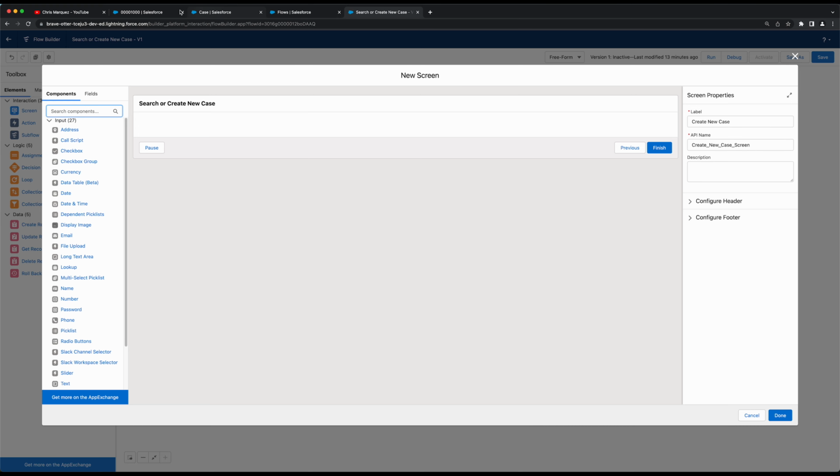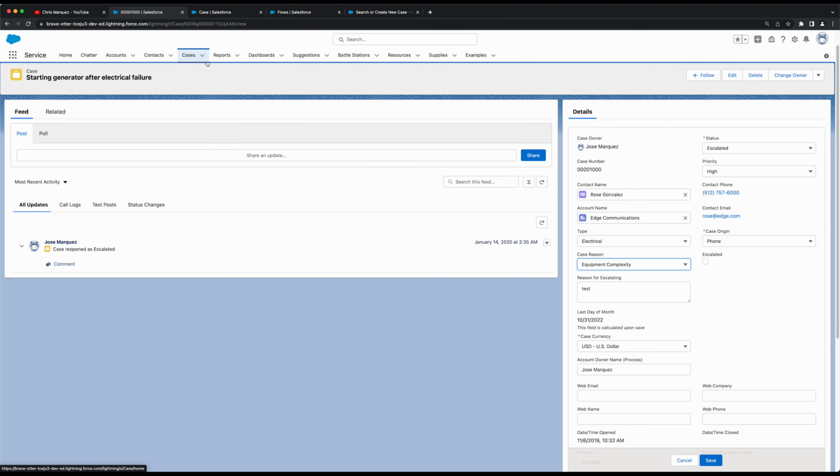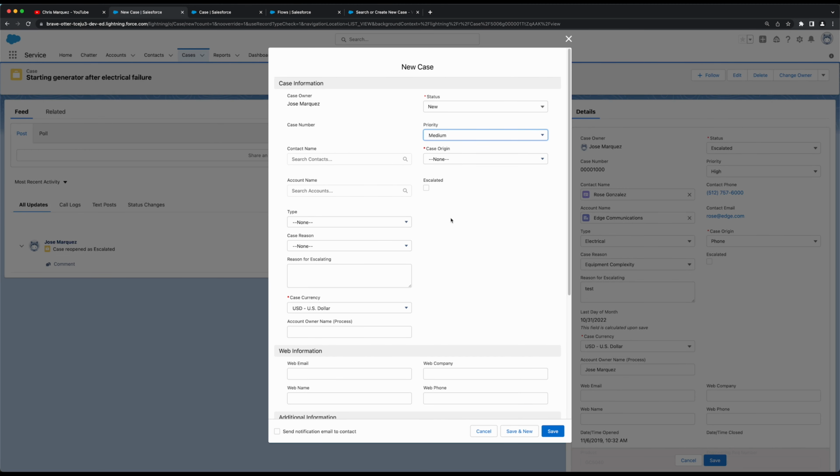If we go back to our case right here, let's try to create a brand new case. I clicked on the little caret symbol and clicked on new case. I'm only doing this because I forgot what the required fields for cases were. It looks like we have to provide a status and a case origin. I think that might be it. I don't think we have to provide a contact, but it might be nice to let the user do that. It looks like currency is also required, but I think there's a default value set for that. So we'll allow the user to choose a contact, and depending on the contact they choose, the account will automatically get populated.